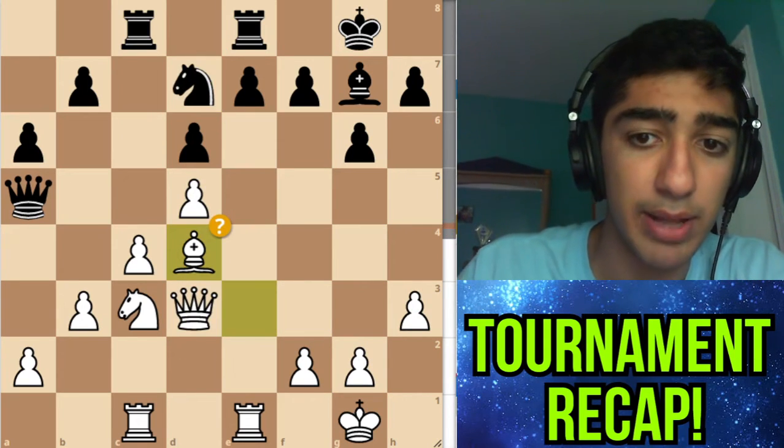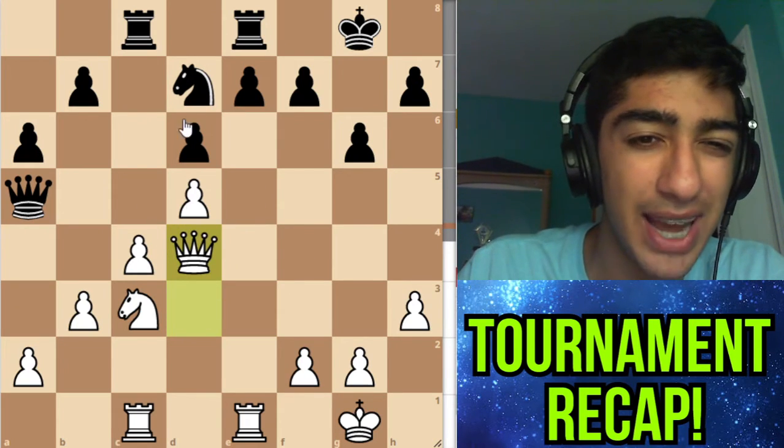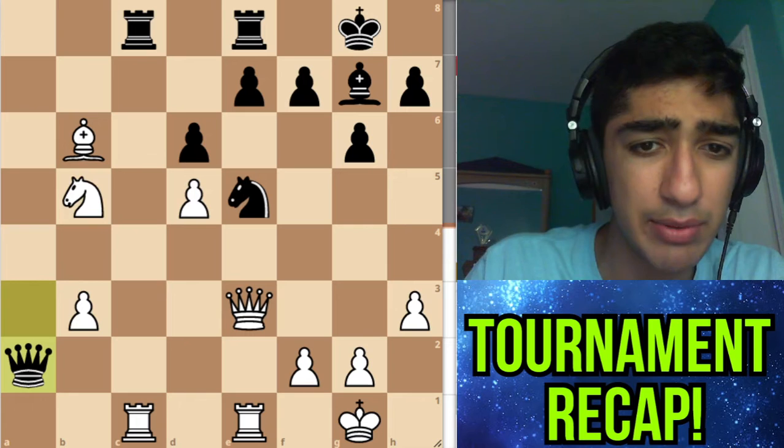And here black went for here, and instead of this, after something like takes, I think that black is pretty much dominating the dark squares here, and white doesn't really have any easy way to get counterplay, so black would have been equal here, but instead we saw this position.